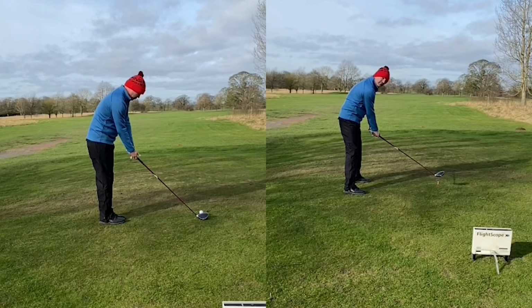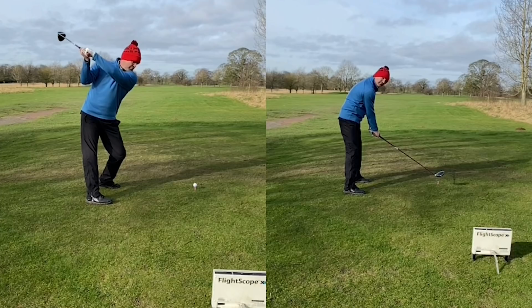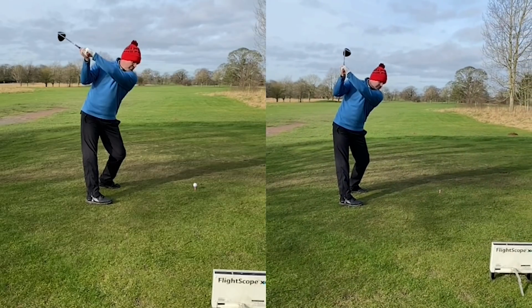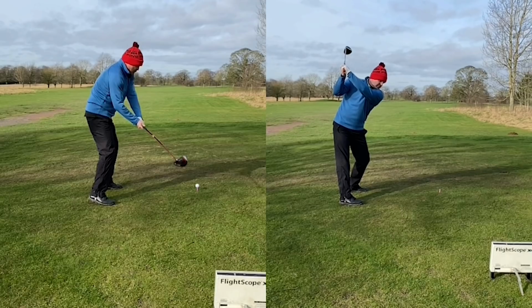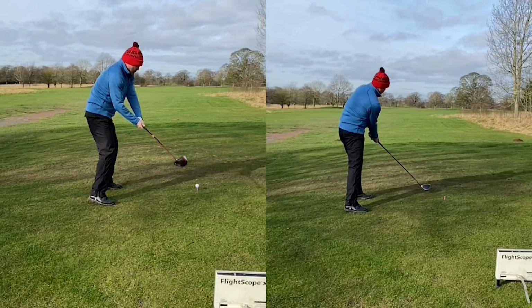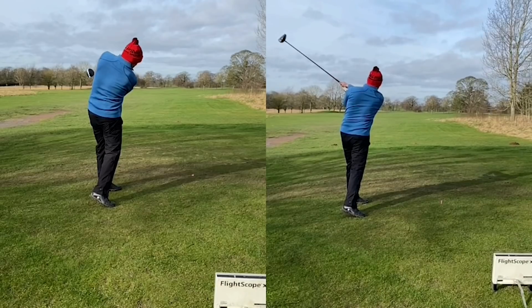Okay, so watch this. Watch the left side of the screen. This was us before. Very laid off, flattened shoulders, straight right leg. You're loads more in posture here on the right now throughout the whole backswing. Look at the difference in that. Look at the gap in the legs. Right, okay. Watch how you start down here on the left. Watch how you start down here on the right. Look at the difference in the exit. Completely different. That's a different grade of that, as we say in Manchester.